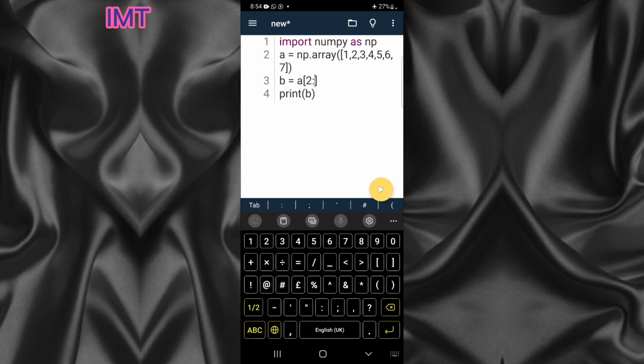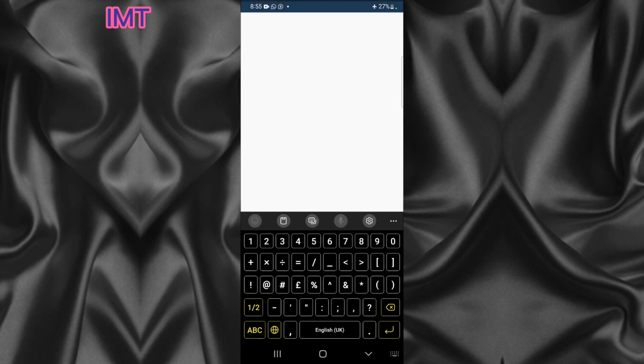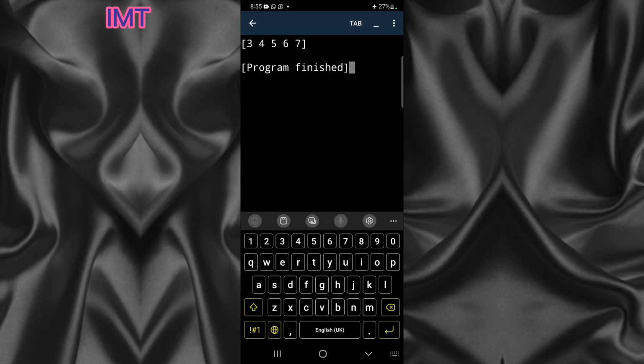Then the second thing to note is that when you are slicing from a certain number to the end, you don't need to put any other number after your colon, since you've marked where you're supposed to start from. So you just put that 2 and run your code, and it will print everything starting from where you have indicated to the last character. Alright, so this is how you go about accessing the data in the array.